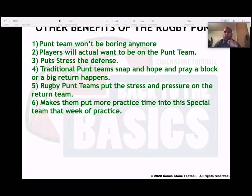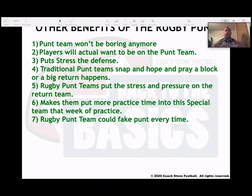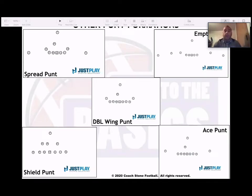It makes them put more practice time into the special teams that we could practice. Like I said earlier, if you don't take a period or two to study what this thing is, you will have more stress coming up on yourself when it's all said and done. Rugby punt teams could fake every time. If you can get it, let's go for it. But I tell my guys all the time, don't do it unless you're 1,000% sure you can get it. Here are some other punt formations that you might have seen before or you might even use.